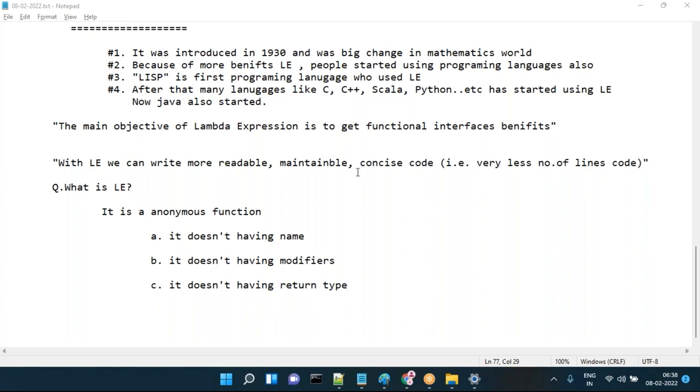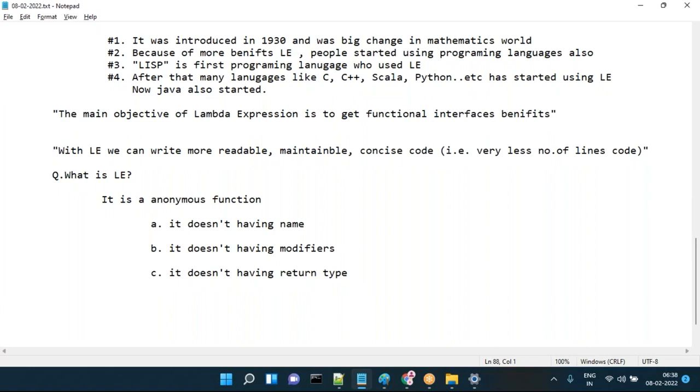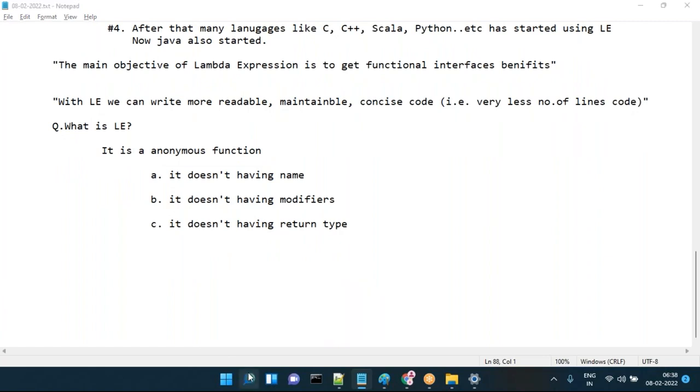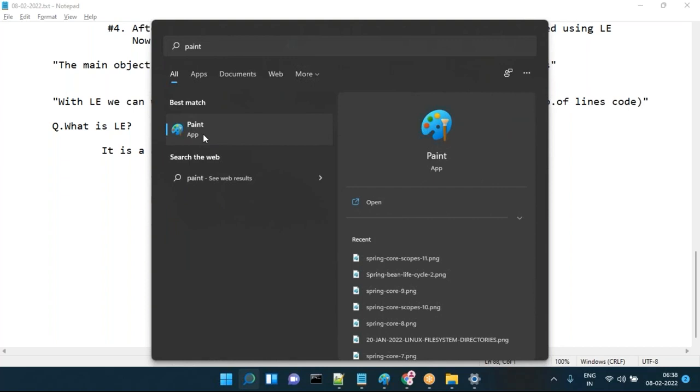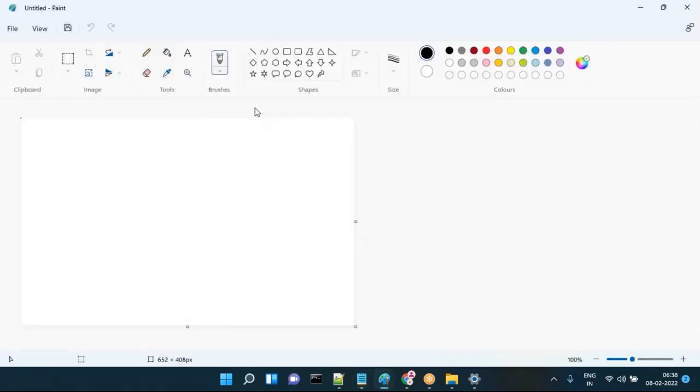So if we have one function, I will explain how the function name is there without lambda and with lambda. Now we are going to see practically team, and you will be able to know exactly what lambda expressions are.